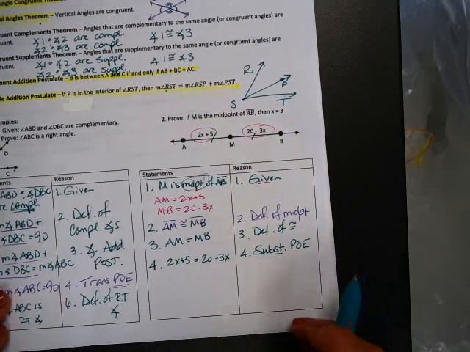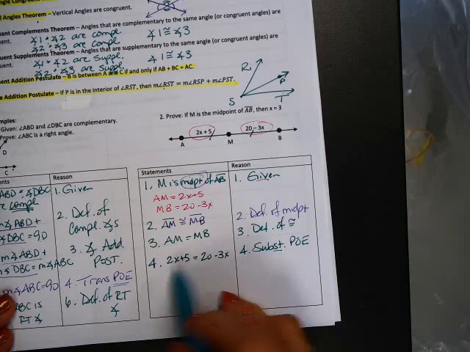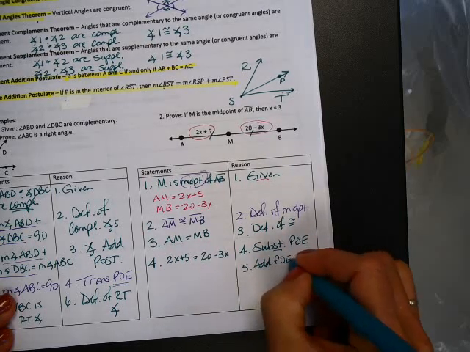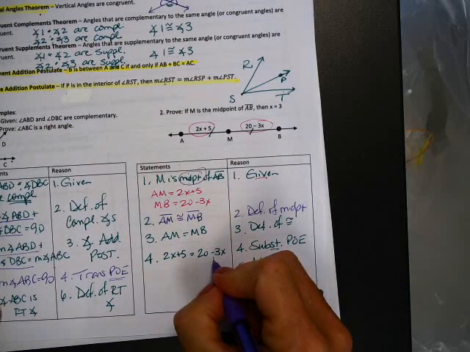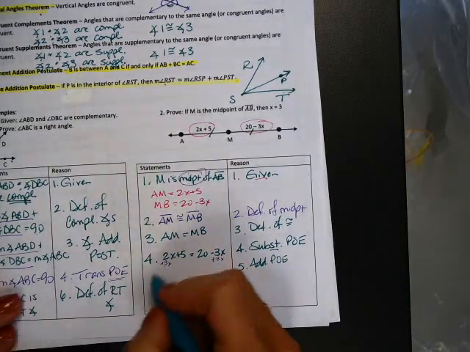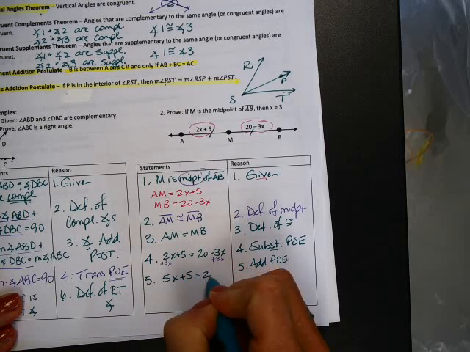And then we're just going to do our math stuff. I'm going to bring my negative 3x, I'm going to add it over. So that's going to be my addition property of equality. So I will add 3x. You don't have to write this out. I'm just showing it because some of you are wondering, where did you get that? So that's 5x plus 5 equals 20.